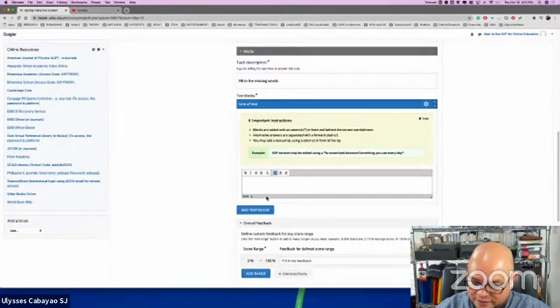Balik tayo ulit. Kunyari, Duterte. And then, kung ito yung gusto kong blank, I put asterisk, and then after the word, I will put another asterisk. Duterte is the current president of the Philippines.